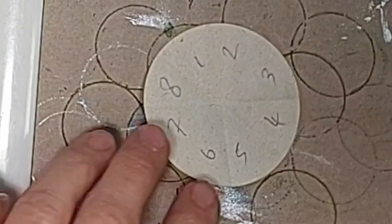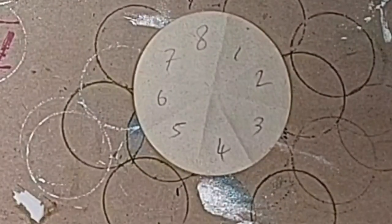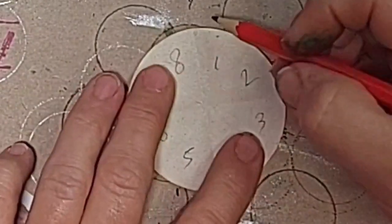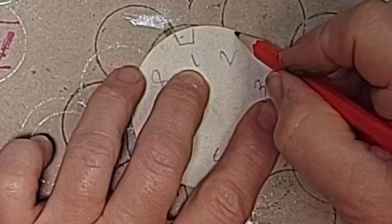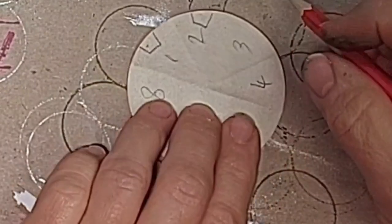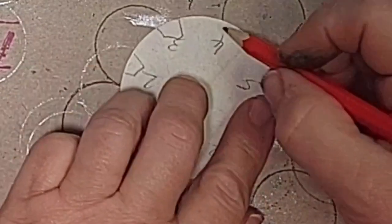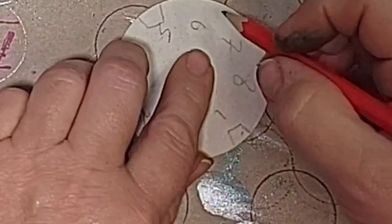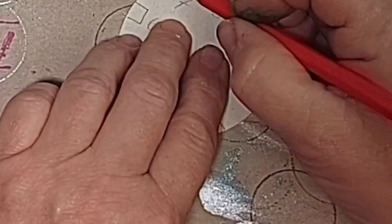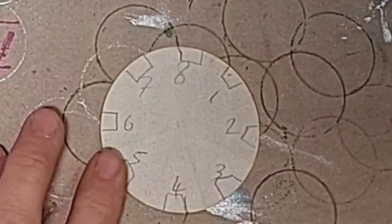Now each piece. Now bear with me, my maths is not my strong point. Each piece will need to have a chunk out of it. So here, here, here, here, and here, and we're nearly round. Here, here, and here.